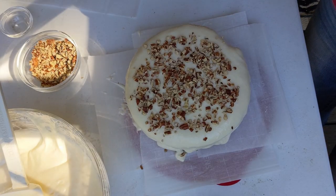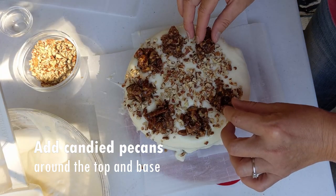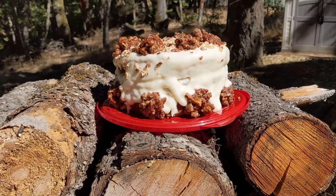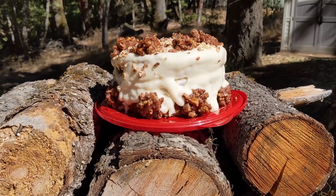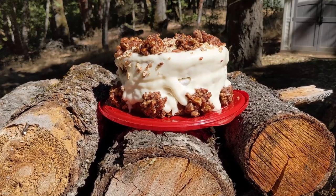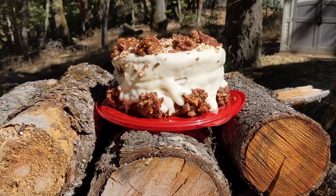I've garnished with the toasted pecans. Now I'm going to put the candy pecans on. There is Cast Iron Katie's Gone Bananas Cake. The icing is thinner than I wanted it to be, but by letting it drip down the cake, it kind of made up for that — that's kind of cool. The candy pecans really are delicious. They are sweet and salty. So good.